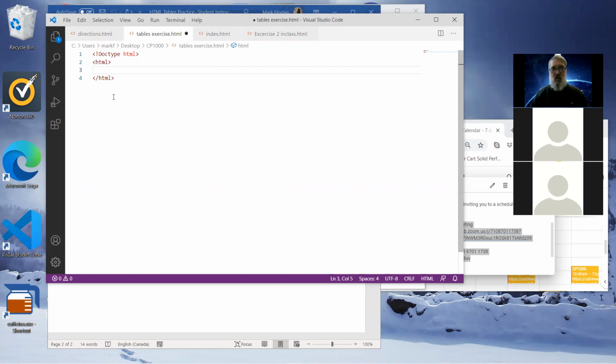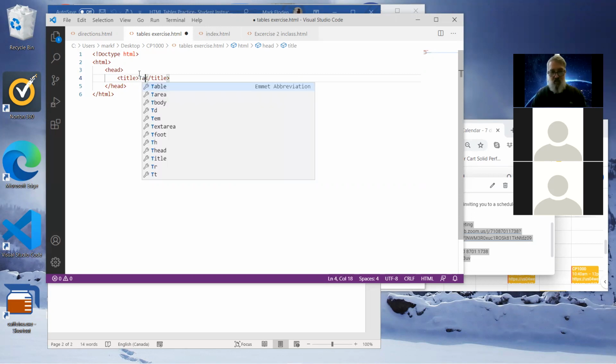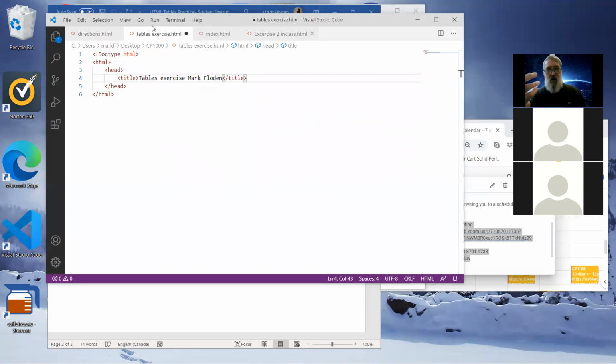This shouldn't take very long. This is a very easy exercise to do. So we're going to have our head tags. I hope that we're getting into this sort of habit now. We have a title. Remember, that is what goes on the tab. So that's going to come up in the tab at the top, like we've got here. But that's in the browser when we do it.